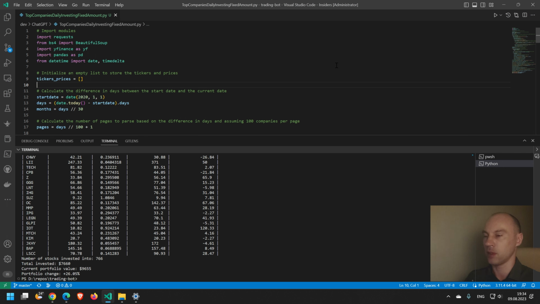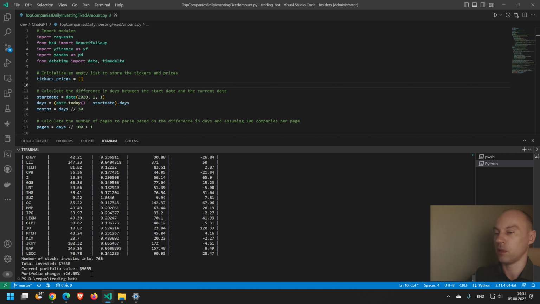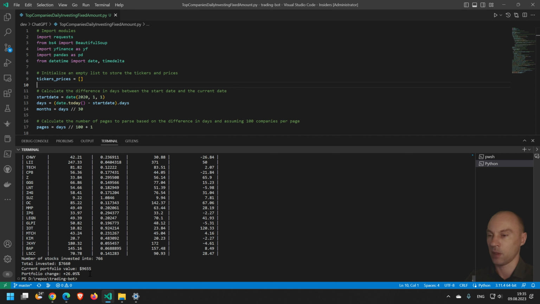So the script has finished running, and as you can see, total invested stocks is 766, for an appropriate amount of dollars, about $8,000, and the current portfolio value is about $10,000. As you can see, during the longer term, if you invest not just for a day or two or a week or a year, but if we started 3.5 years ago, our portfolio change is way better. It's 26%. And I believe if we calculate maybe 5-10 years ago, the result will be even better. This way you will have a really diversified portfolio and really profitable.